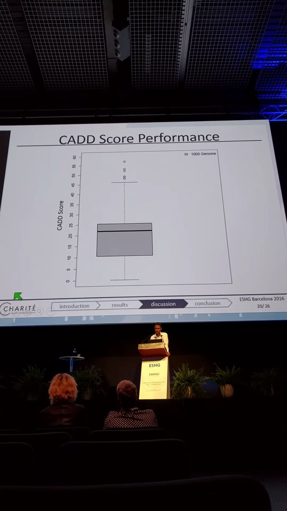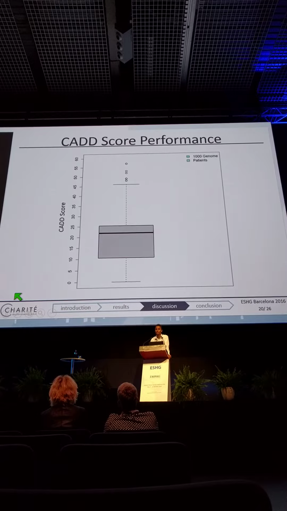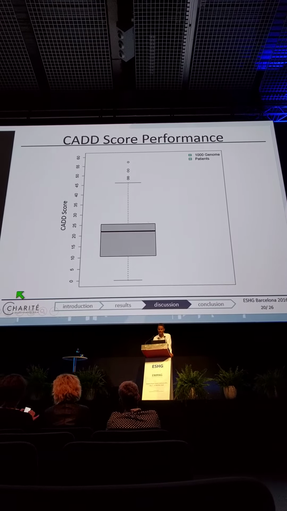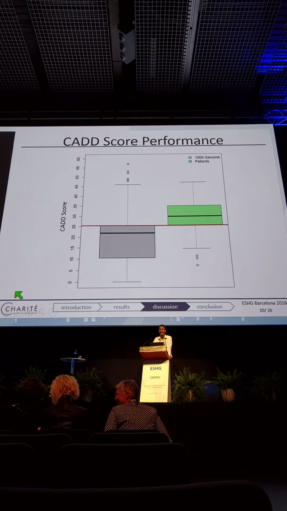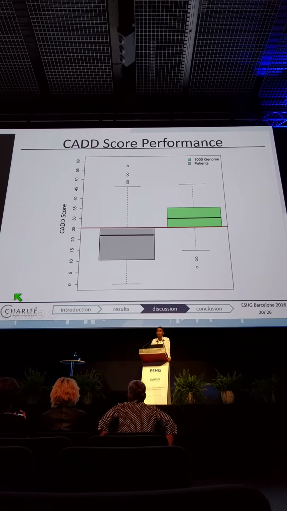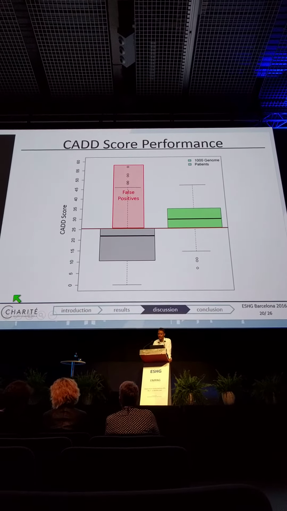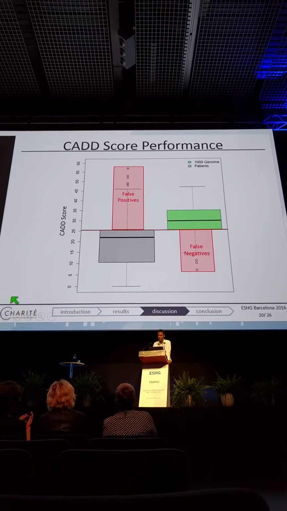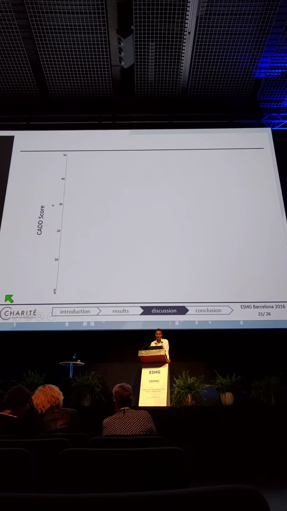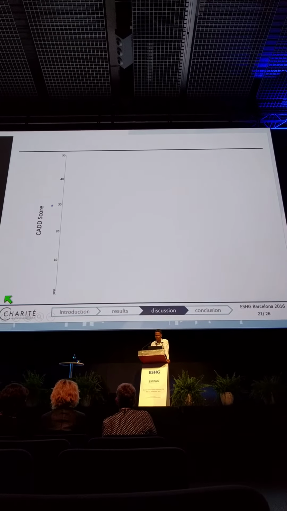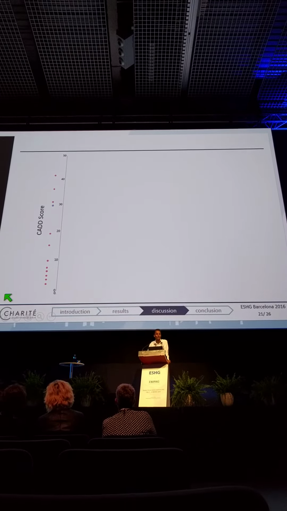And then the plot would look like this. We also evaluated the pathogenic mutations of our patients, and that would be the plot for them. Indeed, the CADD score can separate the two data sets. However, this separation is not perfect, and you would end up with some false positives and some false negatives. So in a specific case, this would mean your pathogenic mutation has a high CADD score. However, in the sequence of your patient, there are other variants that have even higher CADD scores.